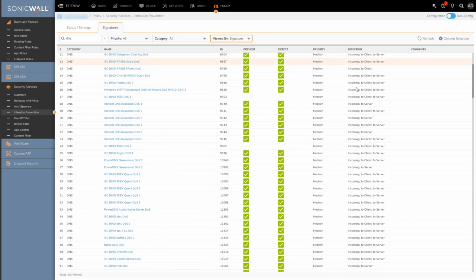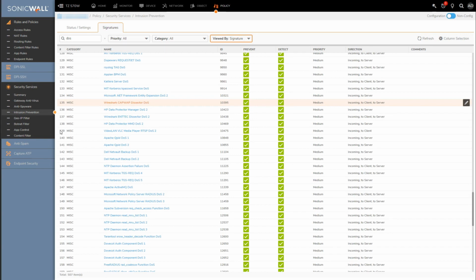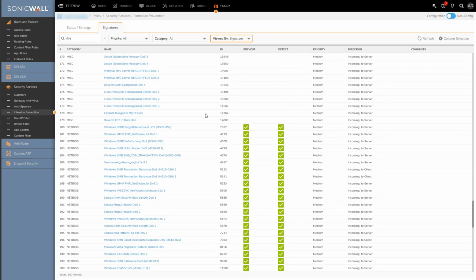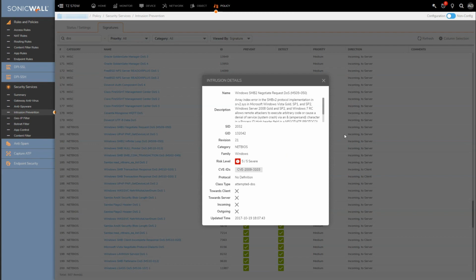And if you scroll through, you can see there's signatures for everything ranging from DNS servers to file share servers, web servers, LDAP servers, etc., etc. Neat thing, you can click on blue hyperlinks to each signature to find out more details and more information about what specifically the signature is protecting against.